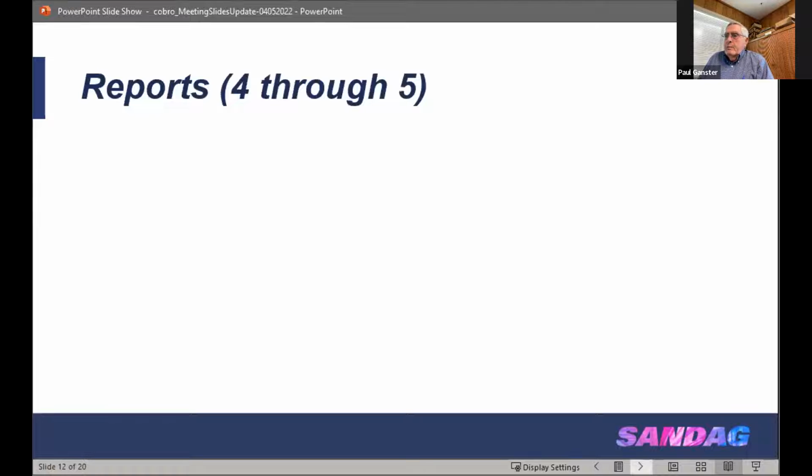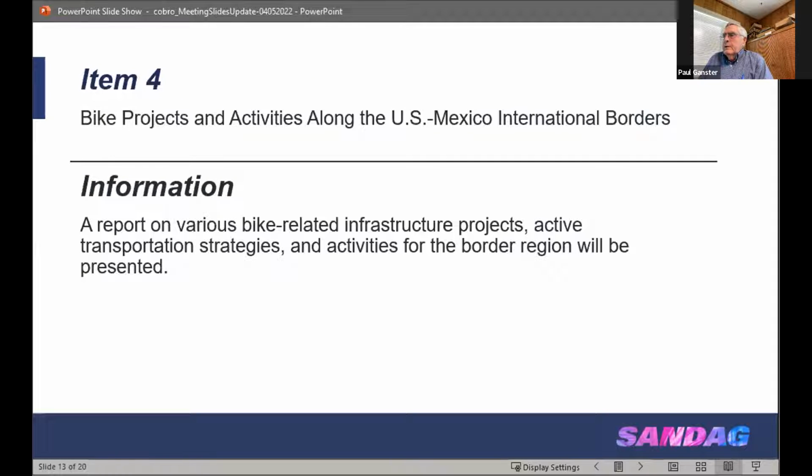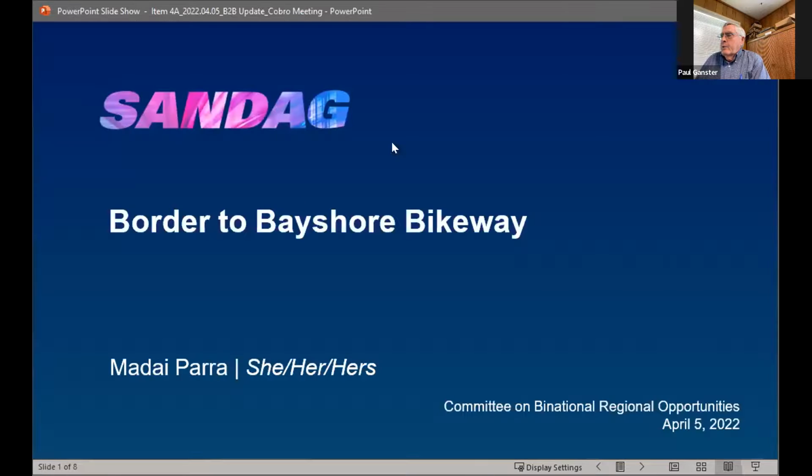This item was presented at a meeting of the Borders Committee last month, but I wanted to have it presented here because these projects represent a great opportunity for our region, the whole region, both sides of the border. We have 2 different projects on each side of the border, but have a much larger potential if linked. Of course, that is a challenge. Also, I think if we view these projects within the context of other efforts, such as the San Diego Tijuana 2024 World Design Capital designation, I think we can understand better how we really are talking about a large transborder binational region with many growing linkages.